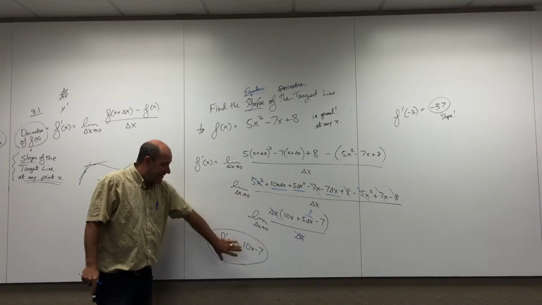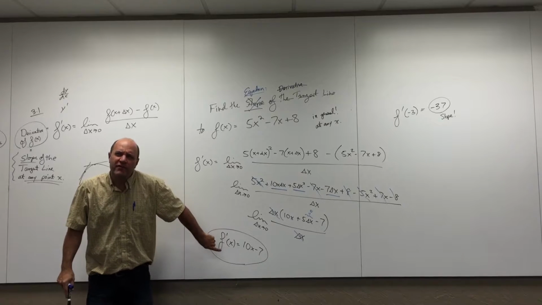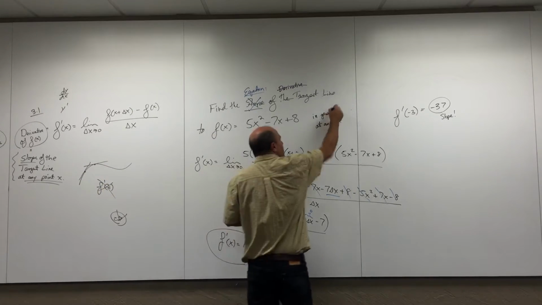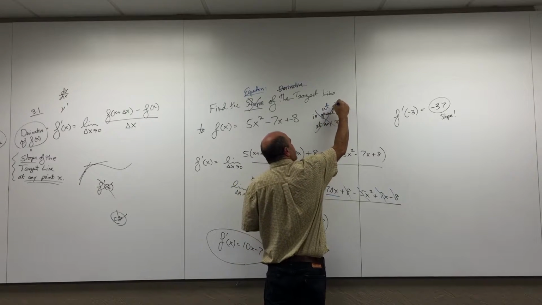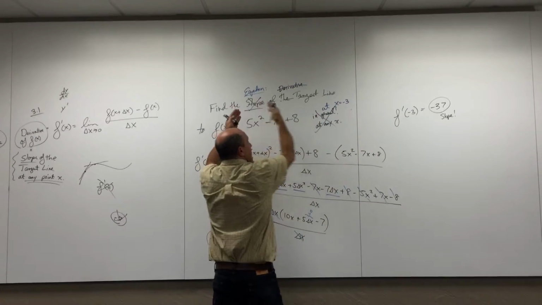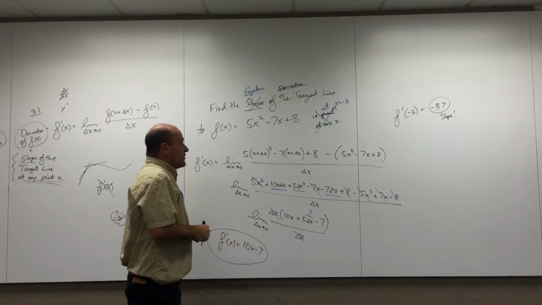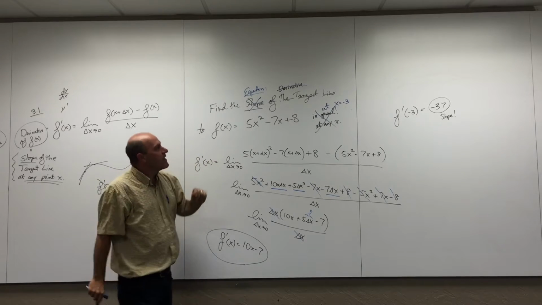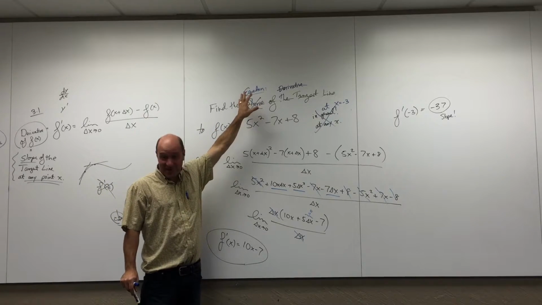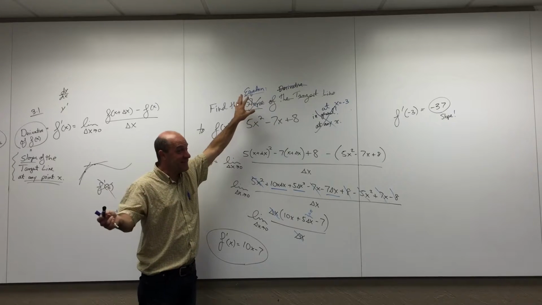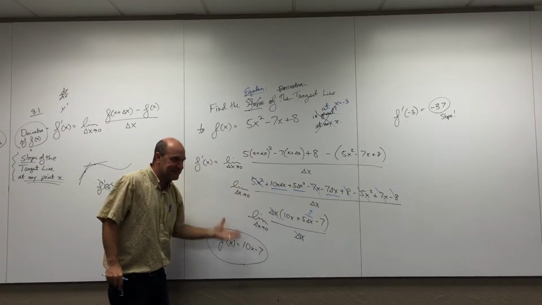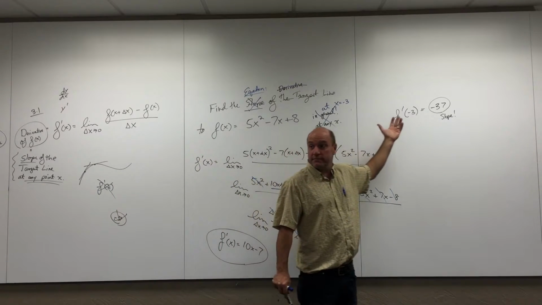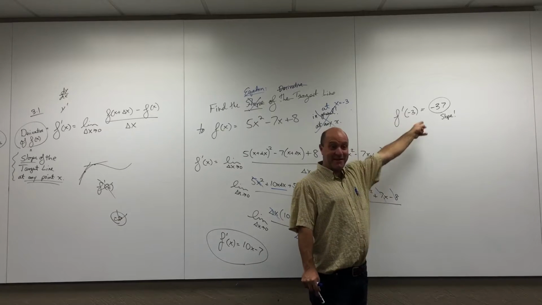The derivative is not the equation of the tangent line. The derivative is just the slope. And so, hang on, back to this. If you're at x equals negative 3, to do this, I have to be at a certain point. So then you find, okay, sorry. If you want the equation of the line, you need the slope. If you need the slope, you need to do the derivative. So here you go. And then at this point, you plug in this point and you get negative 37, that's my slope.